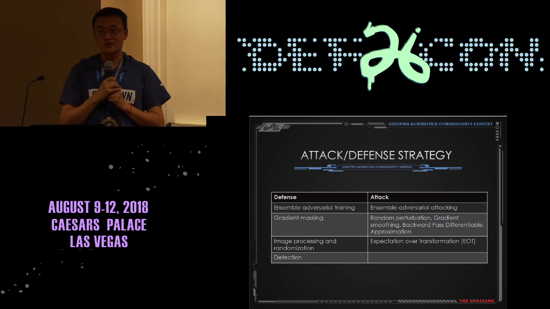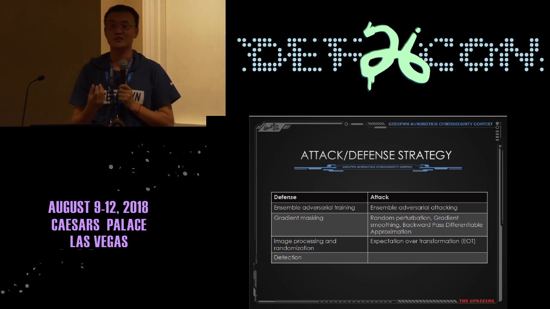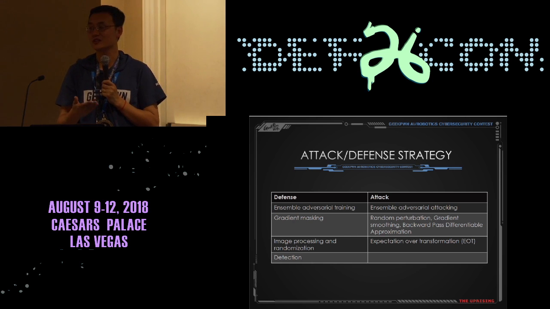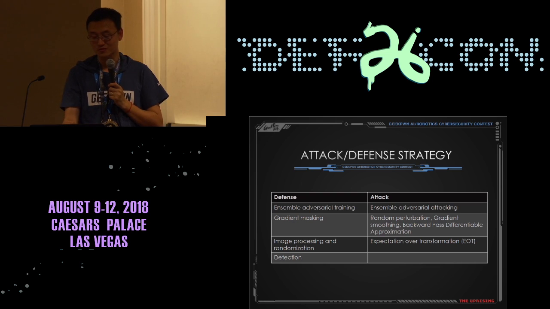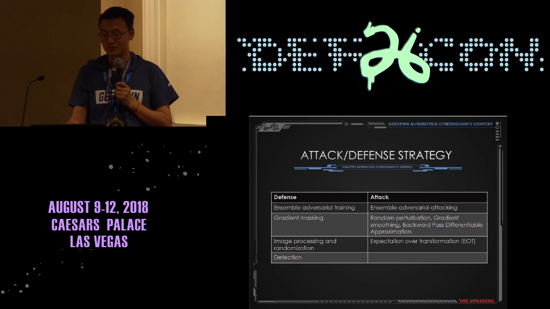The third strategy for defense. The adversarial attack works because of the adversarial noise. So it is a noise, and a very natural solution for noise is just to do filtering, just get rid of the noise. That's the basic idea of the third one, which is to use some image processing methods to filter those noises out. But still, from the attack side, people figured out how to attack this kind of defense.